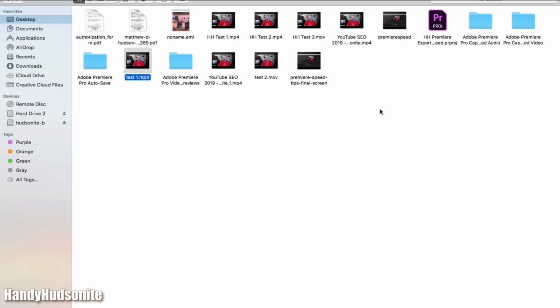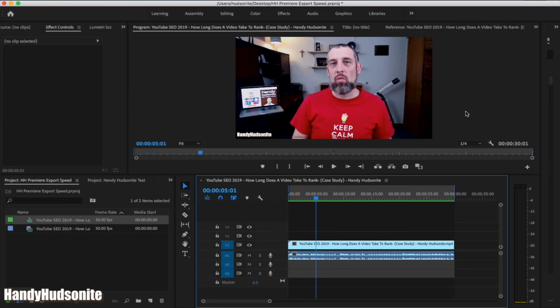So the MP4 is definitely going to compress the file much better than the MOV, but you can throw the MOV in a conversion program, but again, there you're adding time to the process.